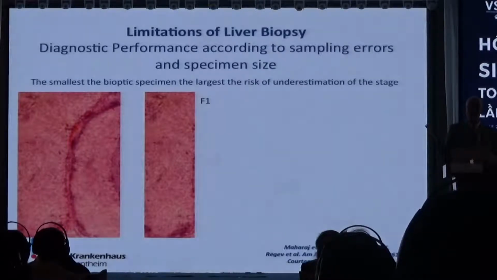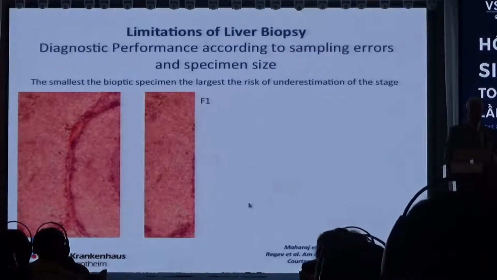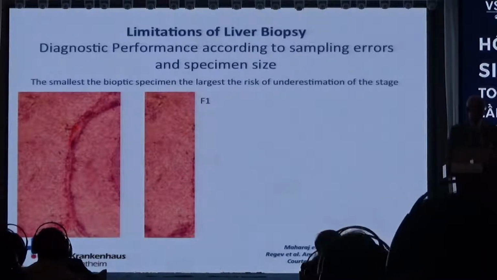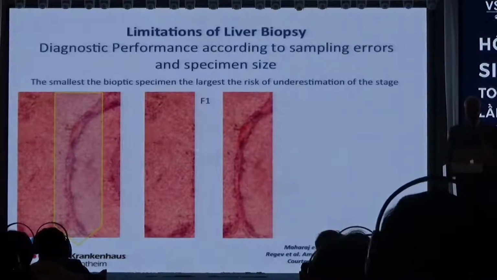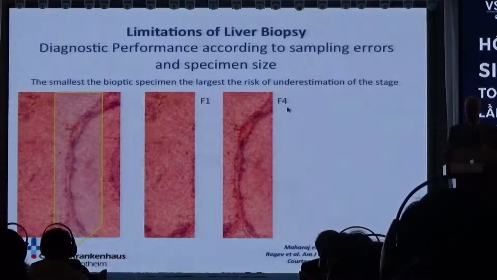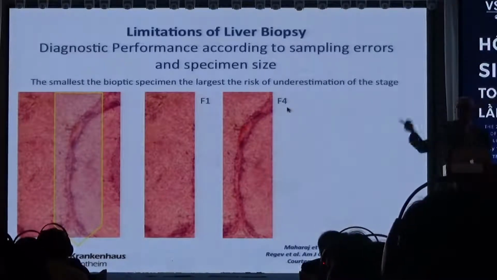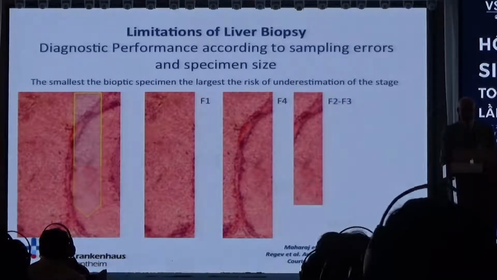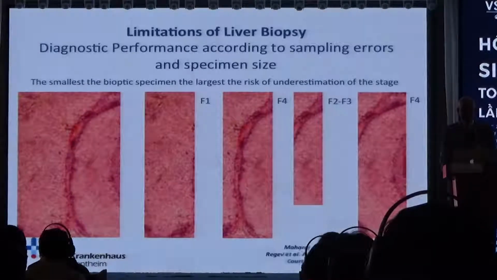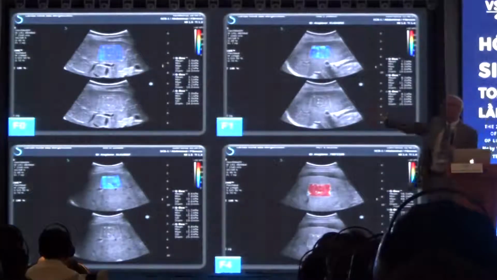You can see no fibrous strand, even though the patient has fibrosis. It was next to the fibrous strand and does not display any, so it would be almost no fibrosis. If you go into the center, you get the whole fibrous strand in your biopsy. You can see, wow, this is liver cirrhosis. But there has been normal parenchyma in between. So depending on where you take the biopsy, you could get F0 up to liver cirrhosis.